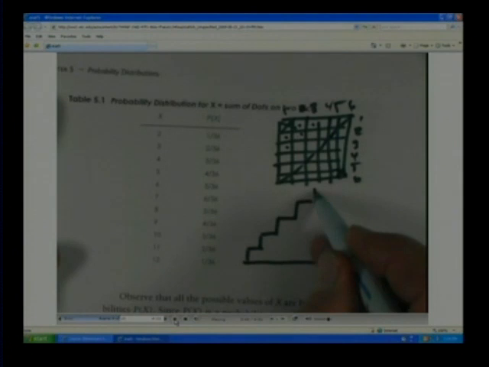So if you were to graph this out, you'd actually see that this is going to look sort of like a stair-stepped triangle. Okay? So it's going to have a triangular shape.